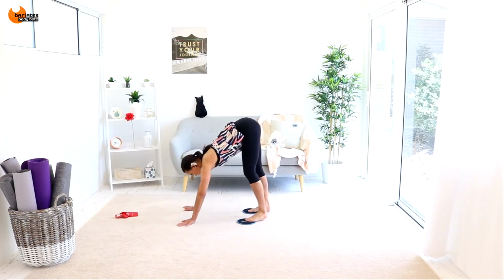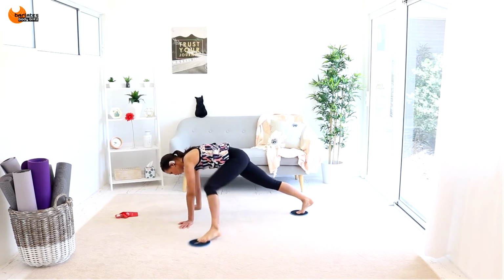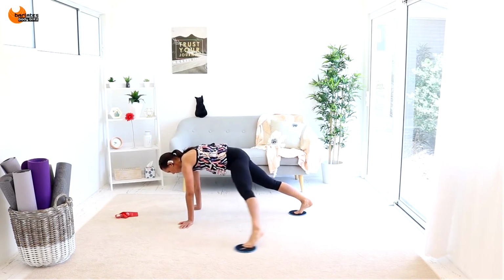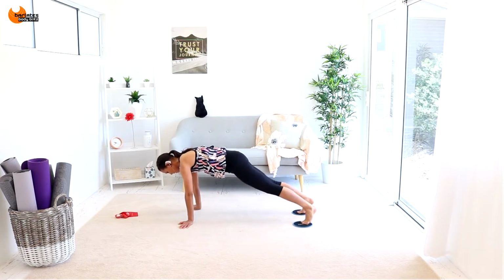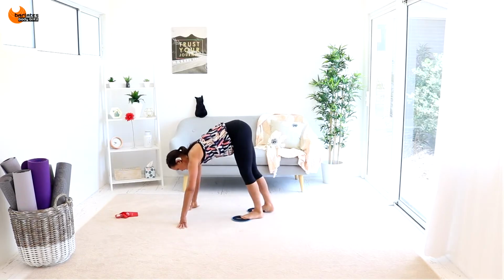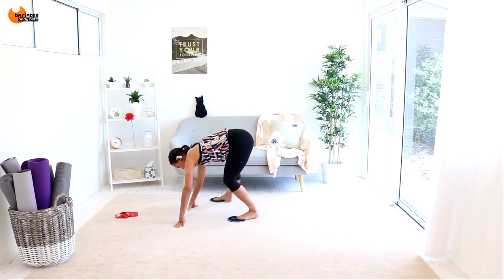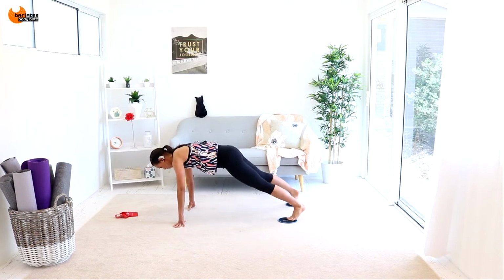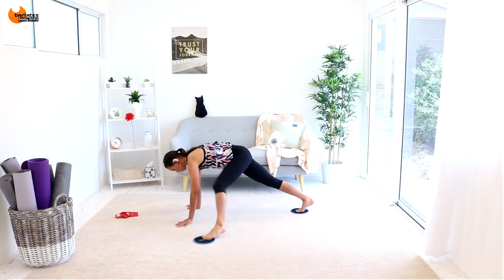Okay, back into that down dog. And we're coming forward, around and back. So I'm kind of more in a plank with my butt up in the air a tiny bit. But if you prefer to have less core and upper body engagement, come up here and do this. Or you can even put your hands on some yoga blocks or a step bench. Whatever you need that you can do this without your back being curved.